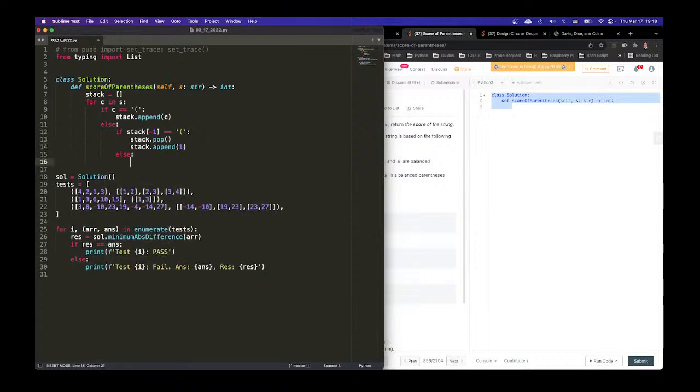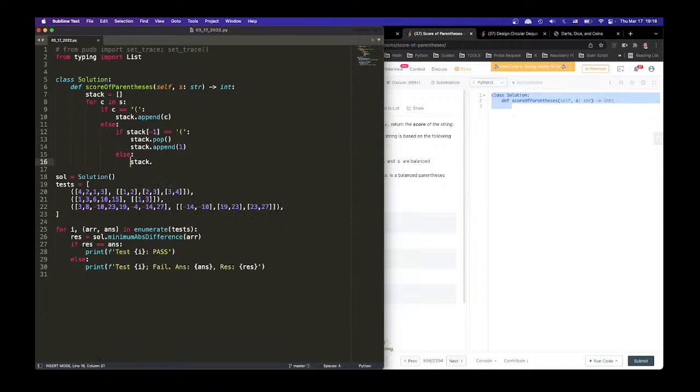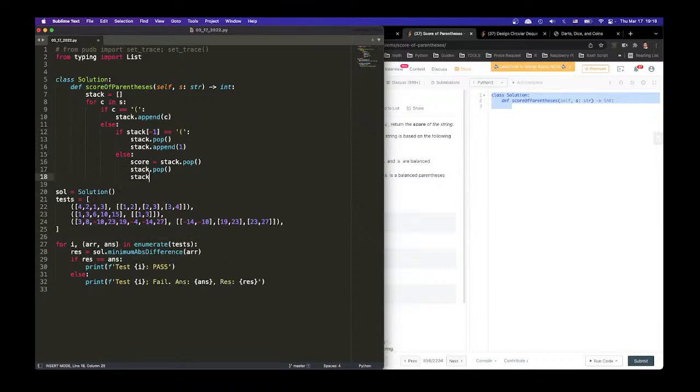Else, if it's not a left parentheses, then it must be a score. And then we simply say stack.pop twice. So score equals stack.pop, and then stack.pop again, that pops the left parentheses, and stack.append 2 times score, right?